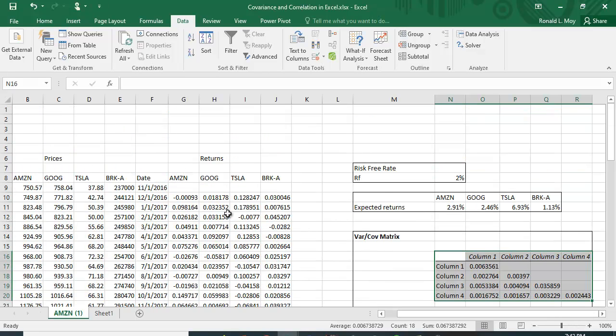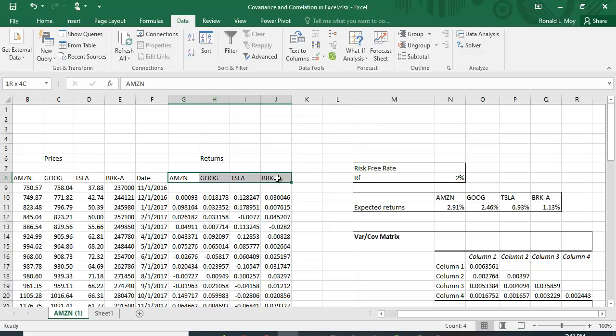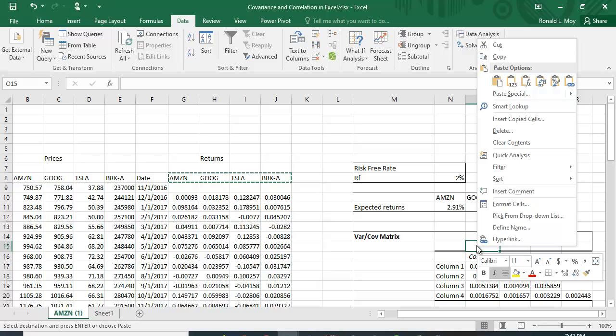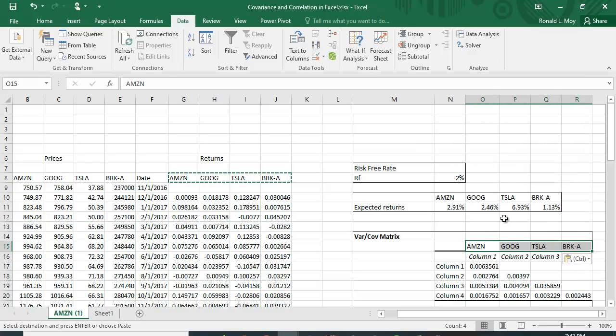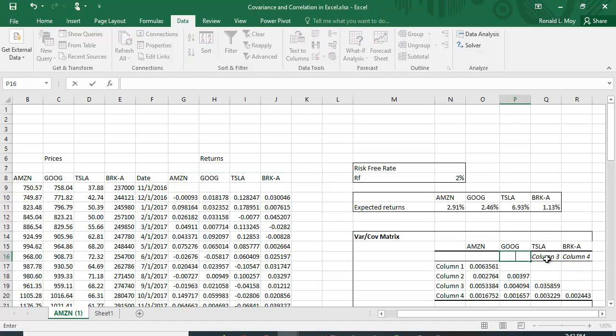So let me just copy in the names. We don't want to look at column 1, column 2. So let me just copy that, and I'm going to put them up here. See if I can get this right. I'm going to actually delete where it says column 1, column 2, 3, and 4, and I'm also going to type them in. I'm going to delete these as well. So again, you could have calculated each one of these separately. This calculates the population variance and the population covariance, but I don't think it's going to make much of a difference.